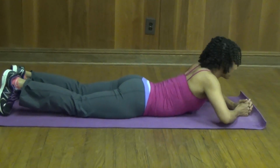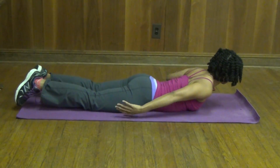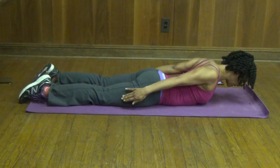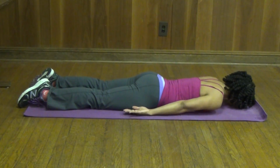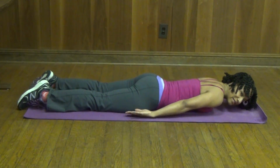So let's start with basic scapular retraction. So we're going to have the arms right down by your side. You're just going to squeeze your shoulder blades together and release. So you're going to squeeze and release. Feel free to turn your head side to side as you release, just to get a good neck stretch.